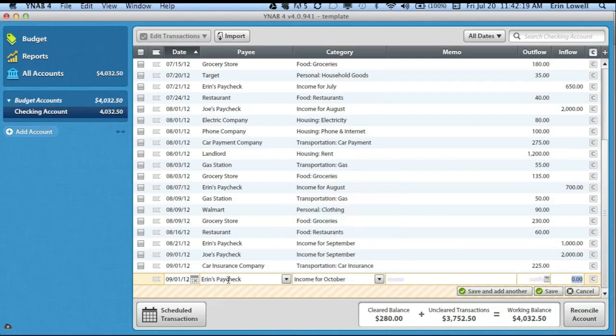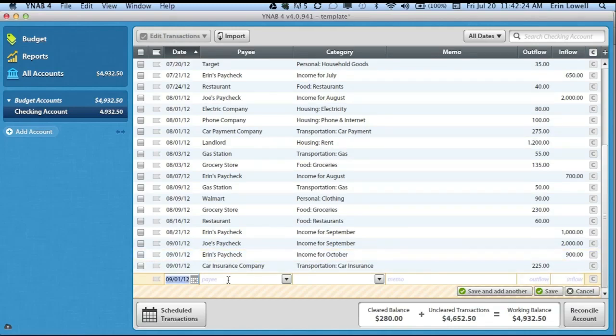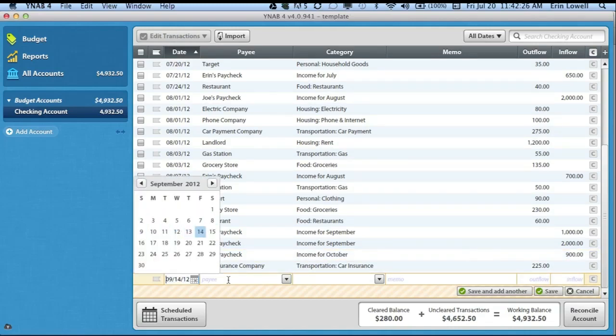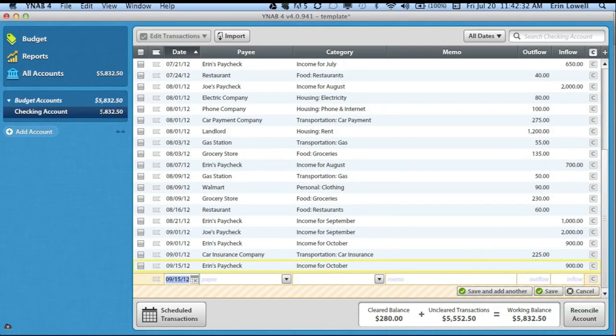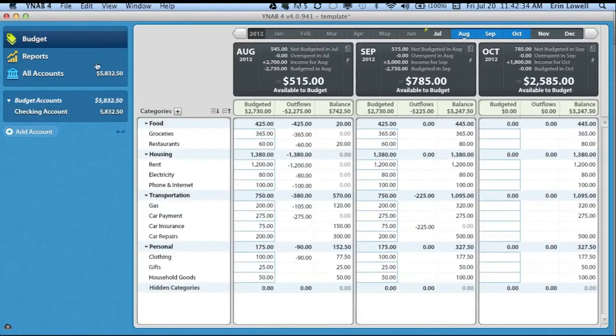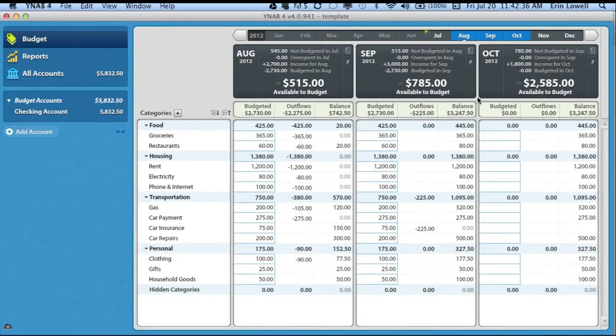Let's say one of these checks is for $900. Actually, let's say they're both for $900. And then the next one was maybe a couple weeks later. And we'll say another $900, okay? And so that's all happening in September, but I'm sending that money over to October. So now when I start October, before we've even entered his paycheck, we've got $2,500. Well, gosh, I budgeted $27. I could almost live on this.